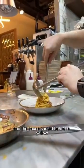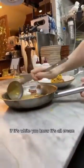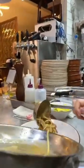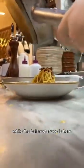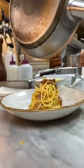And the sauce should be more yellow because you're using eggs. It should not be white. If it's white, you know it's all cream. So you can put the turkey bacon on top. Okay. Drizzle your sauce. All the balanced sauce is here. So keep it this way.